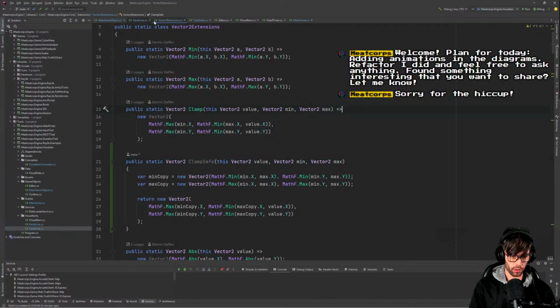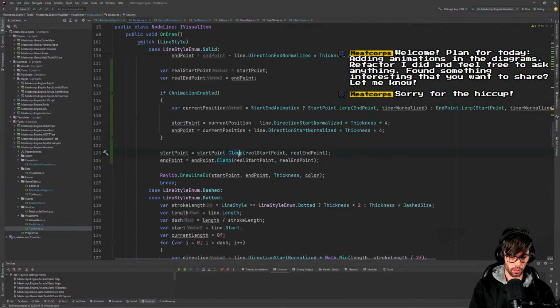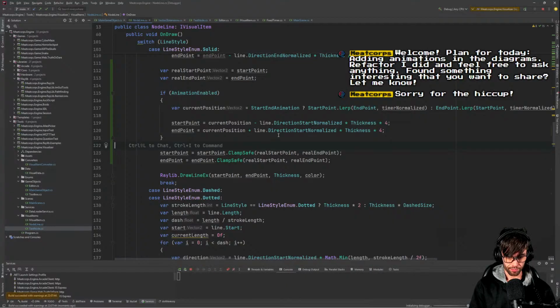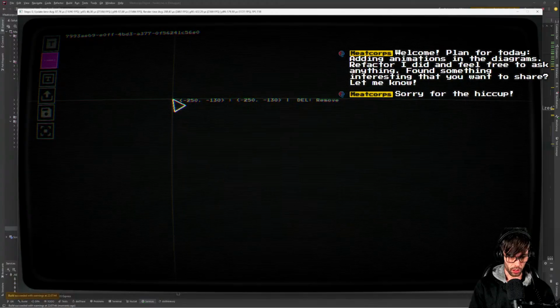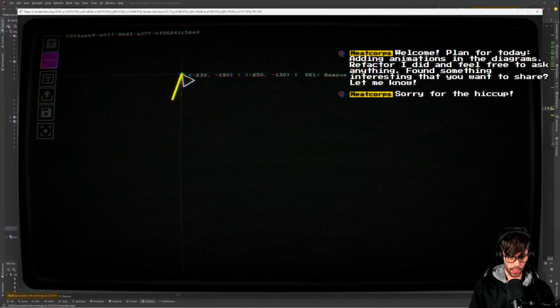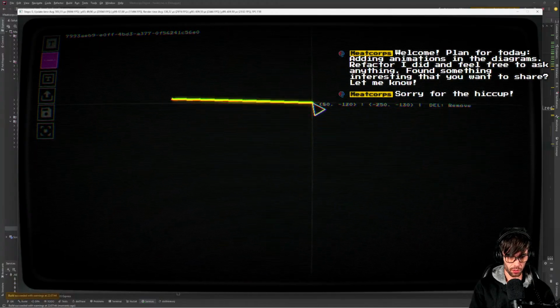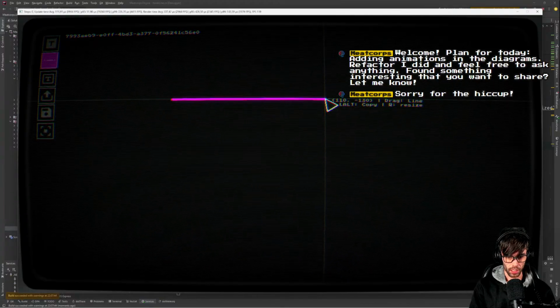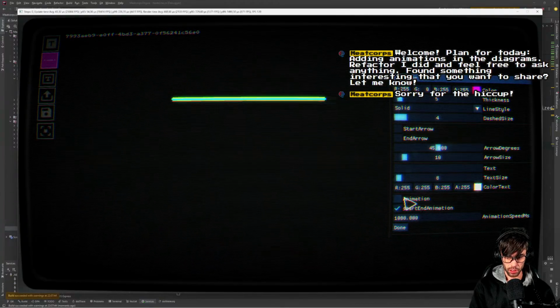Clamp save. Then in node line, we have clamp save. All right. Start endpoint. Let's see if this is going to solve that issue. Because now it should not. Yeah, there you go. Now it doesn't matter anymore. And the nice part about this is that now, you see, it's getting stopped at the correct point.